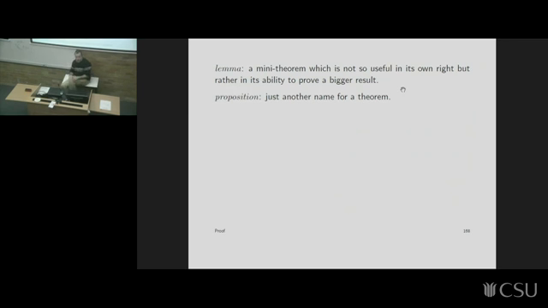Proposition, I use the word proposition. I have used it several times in my notes. It's just another way of saying theorem. What's the difference between the two of them? It's just a subjective valuation of how important I think the result is, essentially. So if I use the word theorem, I try to give it a bit more force. Proposition has a little bit less force. But it's subjective, and people disagree and give different names to it. So most of these things mean the same sort of thing, actually. So lemma, proposition, theorem are all closely related ideas.